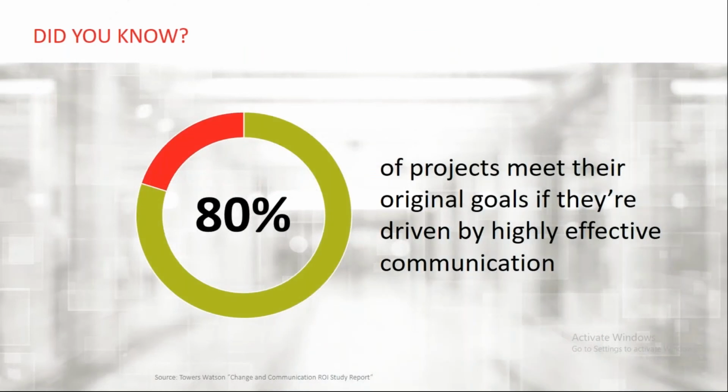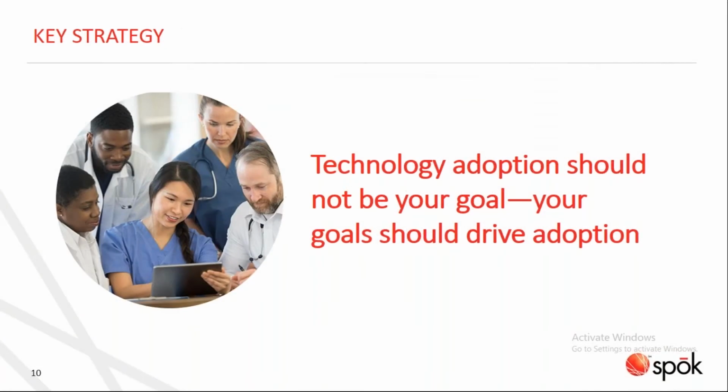In terms of vision, mission, and goals, here's another did you know: 80% of projects meet their original goals if they're driven by highly effective communication. So this is sort of what I was talking about a couple slides ago, where I said, hey, we're seeing 56% of projects not delivering as much value as expected. Well, how do we increase the value? We want to make sure that we're meeting our original goals, and we can do that by driving the project through highly effective communication. So this is really critical to the success of any project. And you can see that through the statistics.